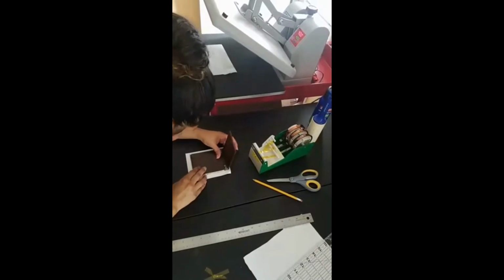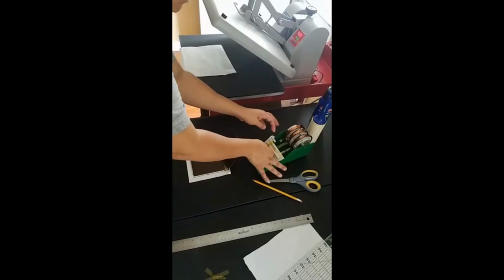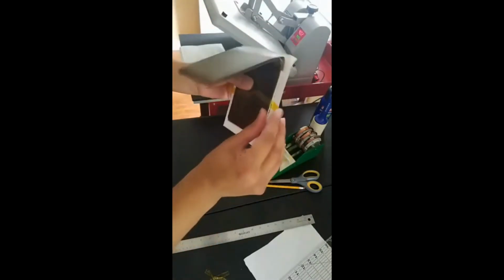All right, so once again, let's do this. Now, like I mentioned before, these wallets are from Sublimation 101. They do have other styles available. And with the excess, I'm just going to tab those so I can peel it right off. I'm just going to flip this over and take a look, and make sure, use a ruler.